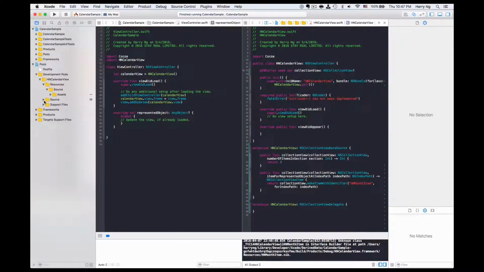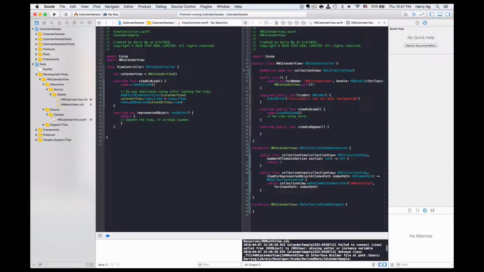I see. If I check the source, okay, one thing, the new class of the collection view item is not showing up, so pod install has some problem. Also, the error here tells that it fails to connect the view.